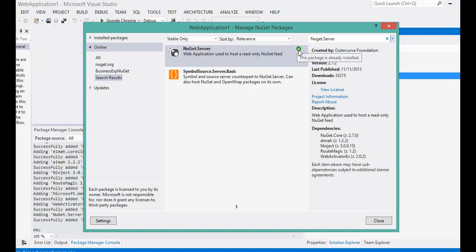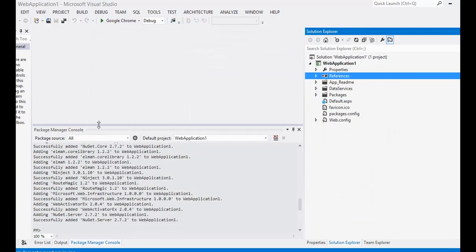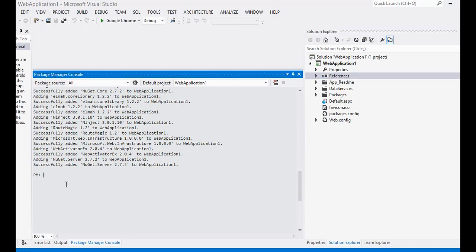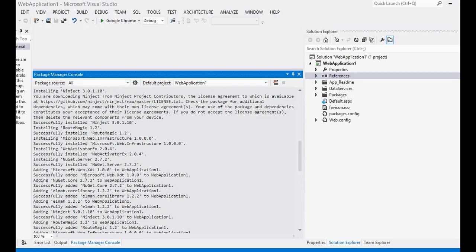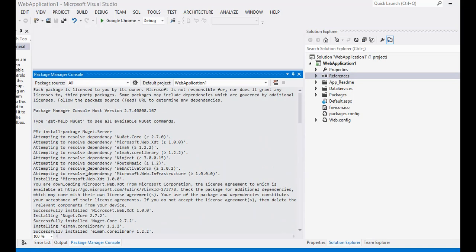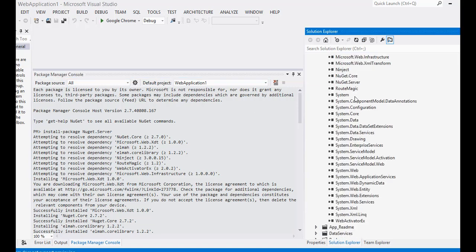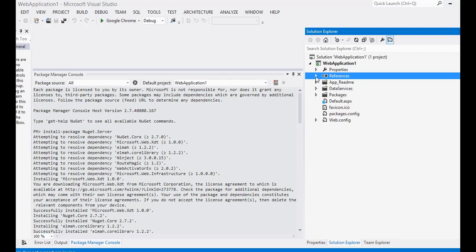It just shows us that this is installed. If it is not installed, you will get an Install button here; press the Install button and everything will be installed. You will see lots of things installed in our project, and lots of references added here. All are done automatically. So our application is ready for host.